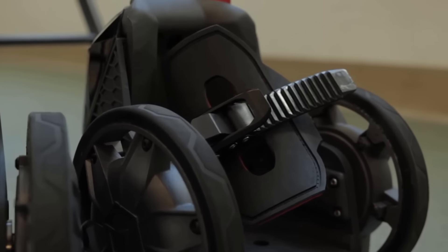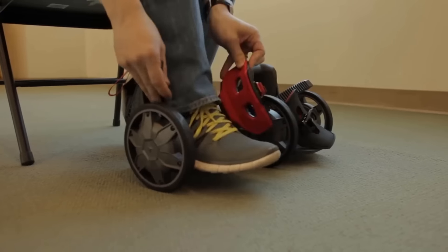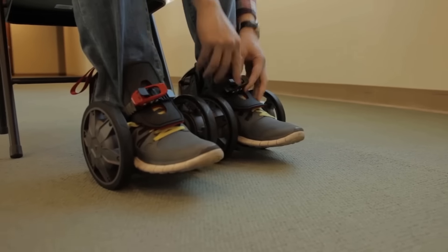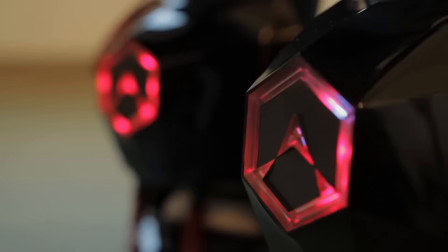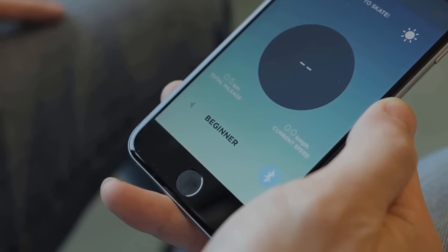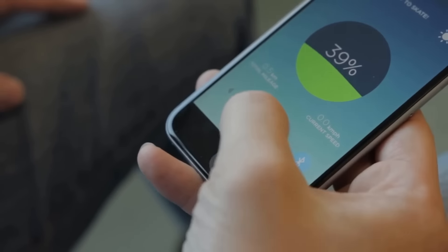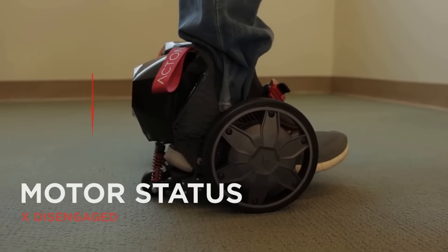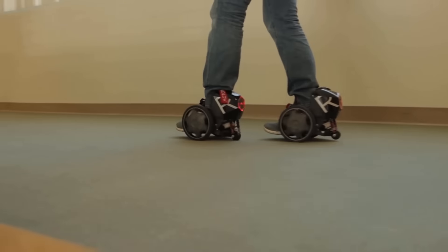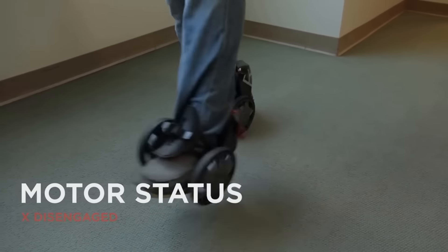Next is Rocket Skate — the world's only lightweight, remote-free electric skates. Just use your feet to kick off and you'll start rolling. Control the skates with your feet by tilting forward to accelerate and tilting back on your heel to apply the brakes. You can wear almost any shoe and strap into the Rocket Skates. The skates come with an adjustable foot plate for both large and small feet. Because your feet are so close to the ground, you can walk with the Rocket Skates.